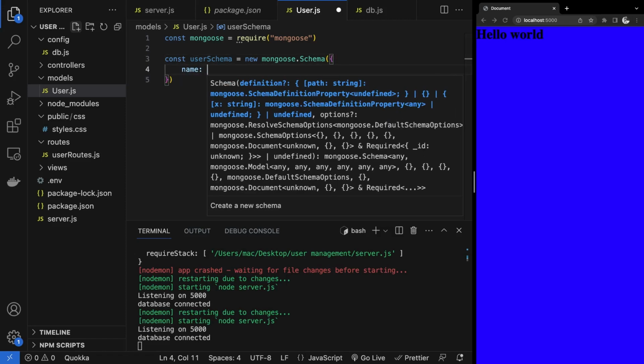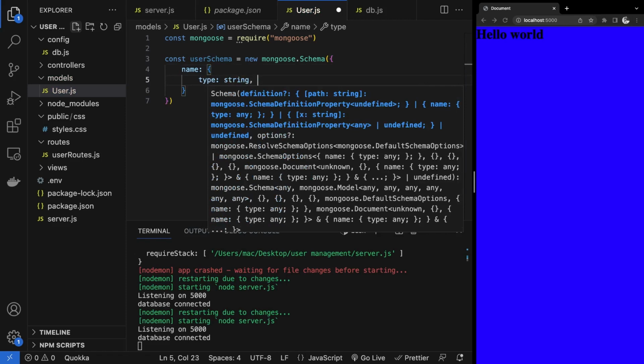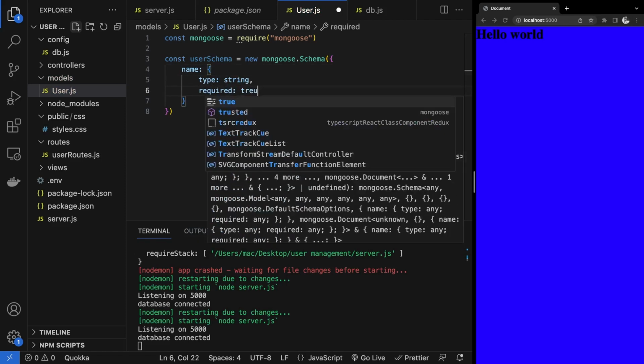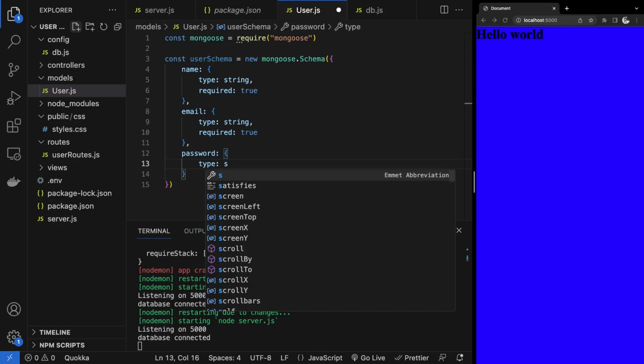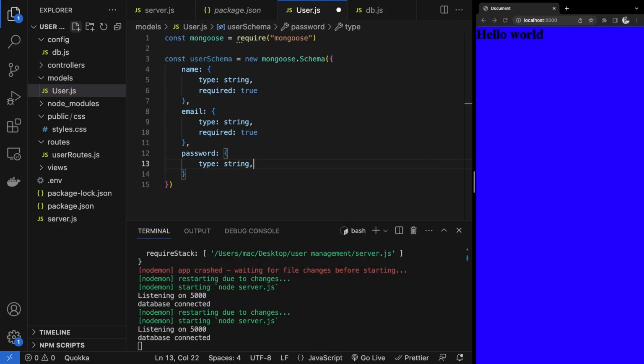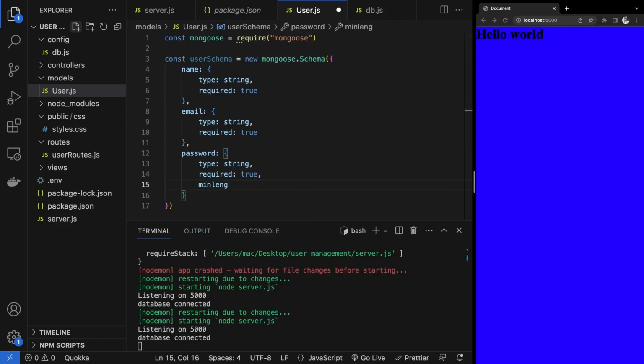So we say it should have a name, should be a type of string, required to be true, and then should have an email, also a type of string and required too as well, and then they should have a password of a type of string and required to be true, and then minLength, as the minimum length of the password should not be less than 5.